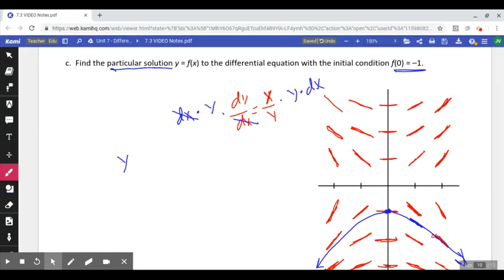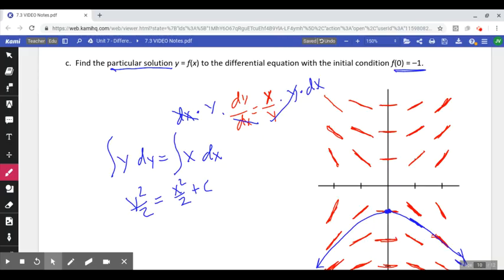So I can write that down. I've got y times dy. And then on the right-hand side, I'll have x times dx. And we need to have that set up first. The variable and the variable in the differential needs to be the same. We're going to integrate each side, find the antiderivative. So here we've got y squared over 2. Here we've got x squared over 2 plus c. We just need the c once.